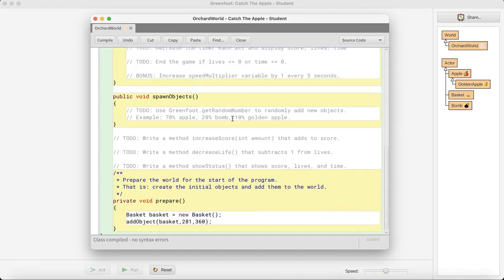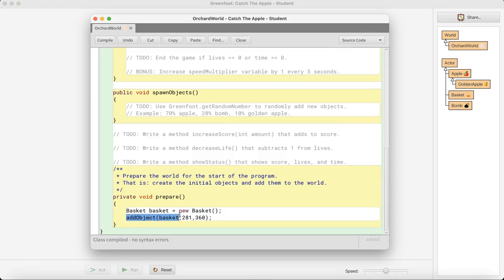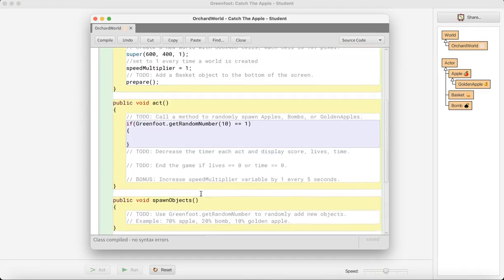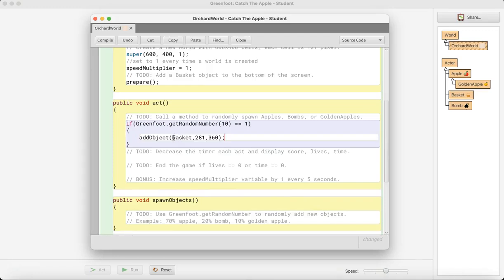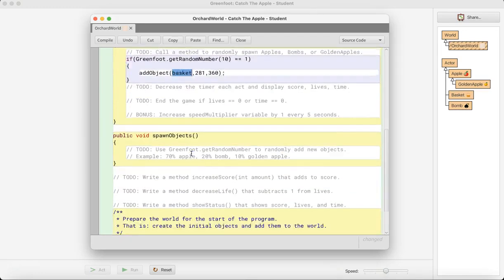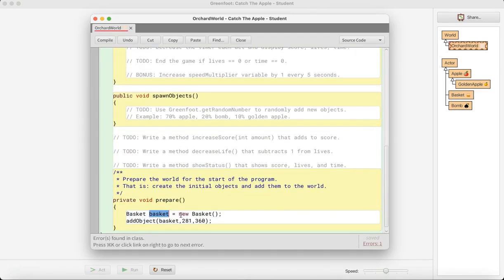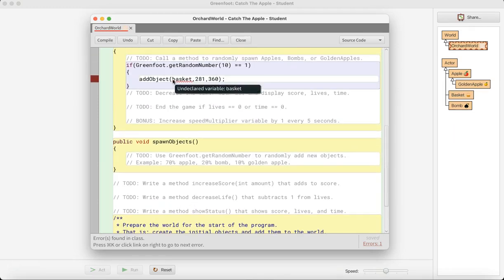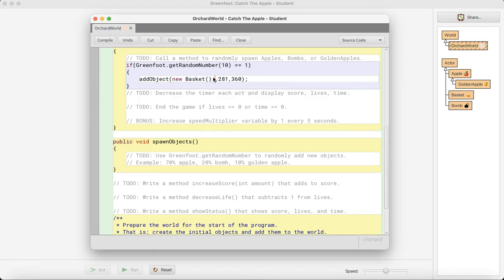Well, if I was able to add my basket by doing add object basket, I could do add object, and like I said, this is a variable, but really its value is new basket, written out like this. And this is what we call a constructor, which we'll go over more in later videos, but it is how you construct an object. So it's just new, and then the name of the class, and then open close parentheses.